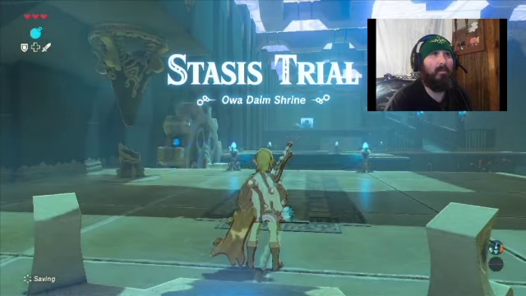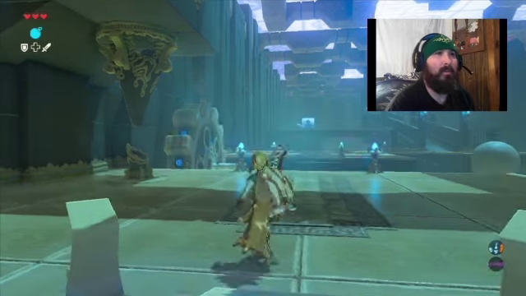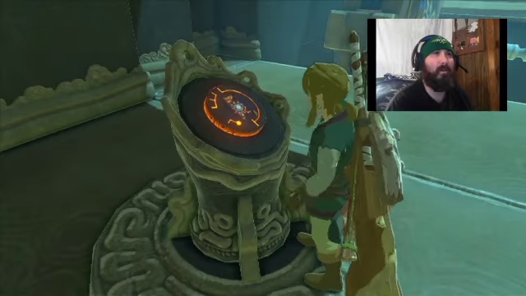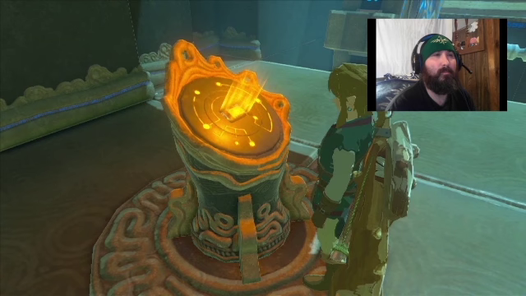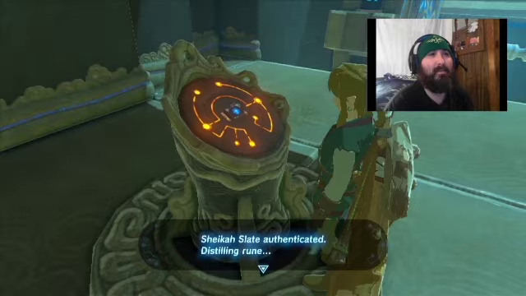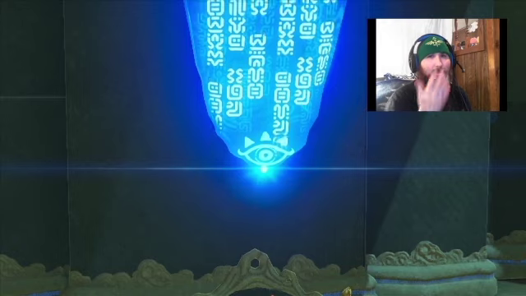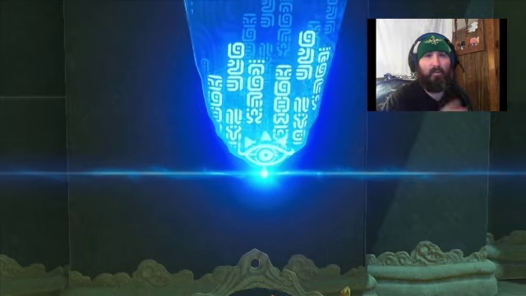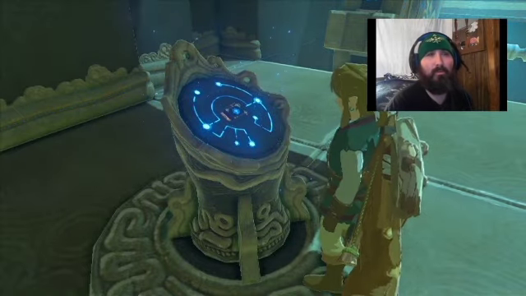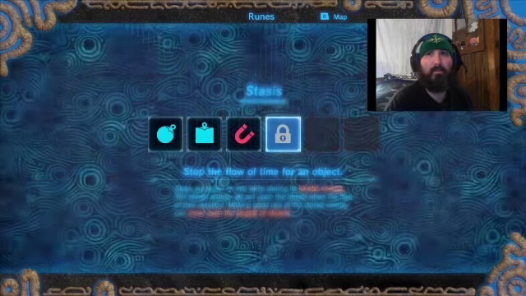Stasis trial. Oh, why? Diem trial. Diem? I don't know, I'm not sure how to say that. So we're just gonna see what we get this time. Woo! Put in my Sheikah Slate. What you gonna give me? What's the rune? Now, I'm wondering, because I only have, like, I think it was 6 spots for rune, if I'm gonna get more slots, or if it's going to make me choose, which would be kind of hard because you don't know what to choose to keep.